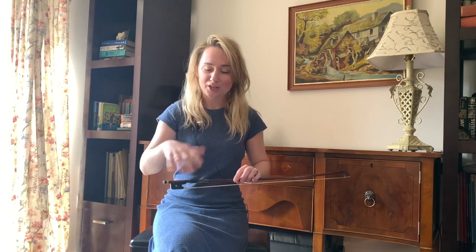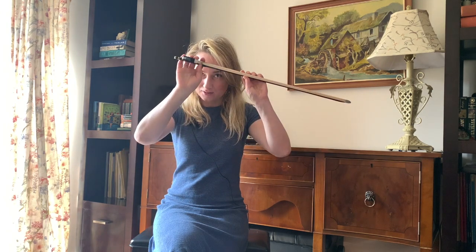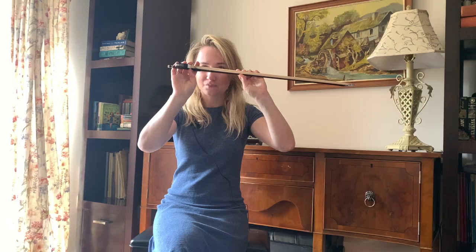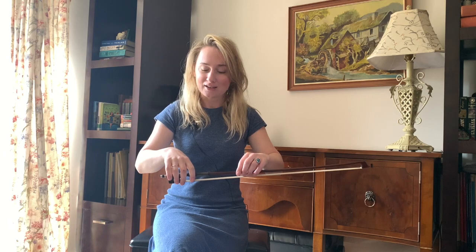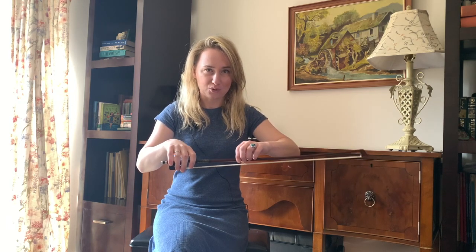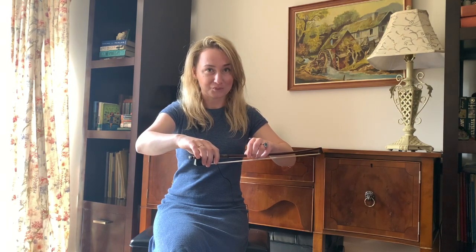So one more time. Shake, silver part, bring it, and start sliding. Do you remember from where? Curve your thumb, but place it on the leather part and start sliding until you get there. And bring it right in front of you. Now, the trick here is you shouldn't squeeze, you shouldn't cramp. The left hand is holding the bow for you. What you do is you're lightly touching your bow with the right hand.